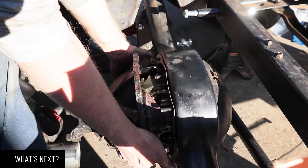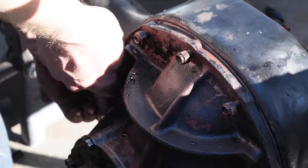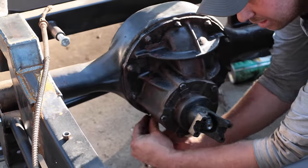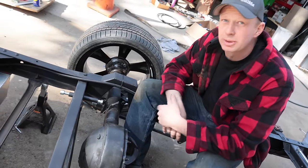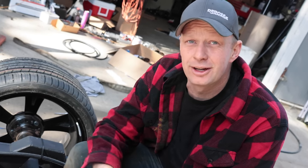All right, we got it to fit, I think. We pulled out the seals. We can fit 31 spline axles in a 28 spline housing, and we did manage to get a TrueTrac 31 spline in a small bearing 9-inch pumpkin. That's not to say that it's going to work flawlessly.